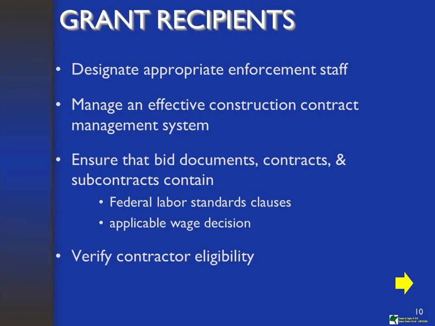Ensure that the bid document, contracts, and subcontracts contain the Federal Labor Standard clauses and applicable wage decision. With these two items, I would have to say that this is probably the most critical aspect of starting the project off on the right foot, right path, with regards to applicability of Davis-Bacon. Because if either one of these items is not incorporated, either directly or by reference into the contract, then the contract is already starting off in a non-compliant manner.